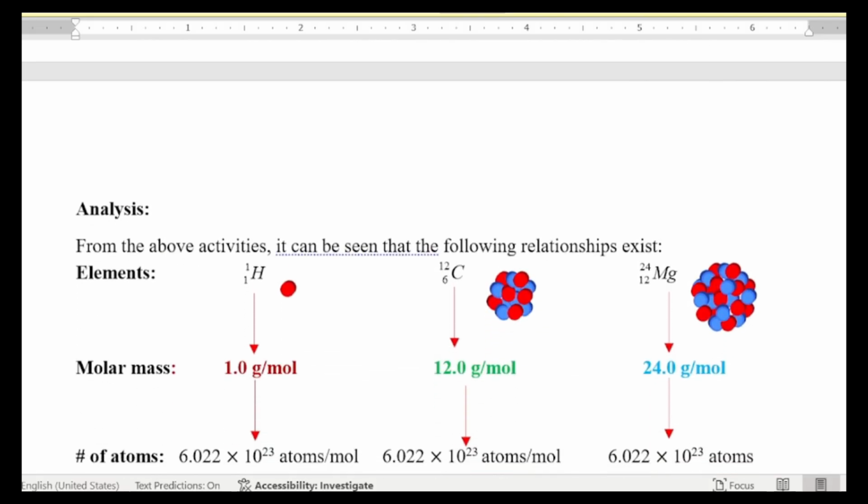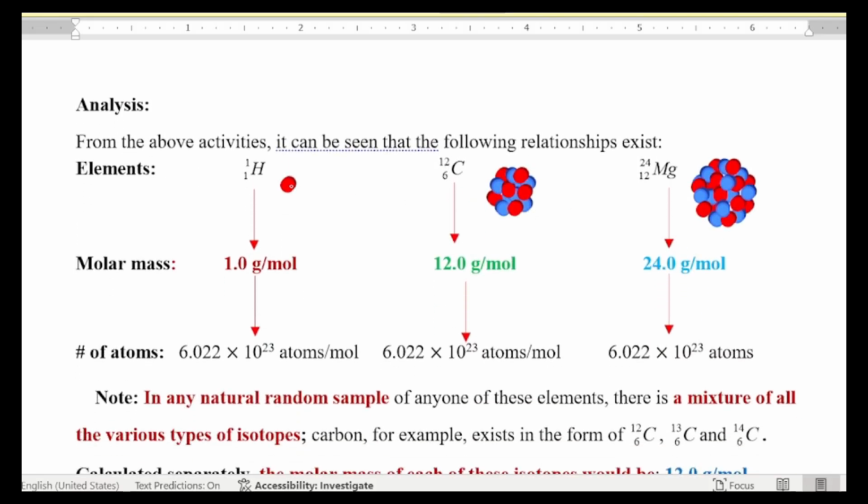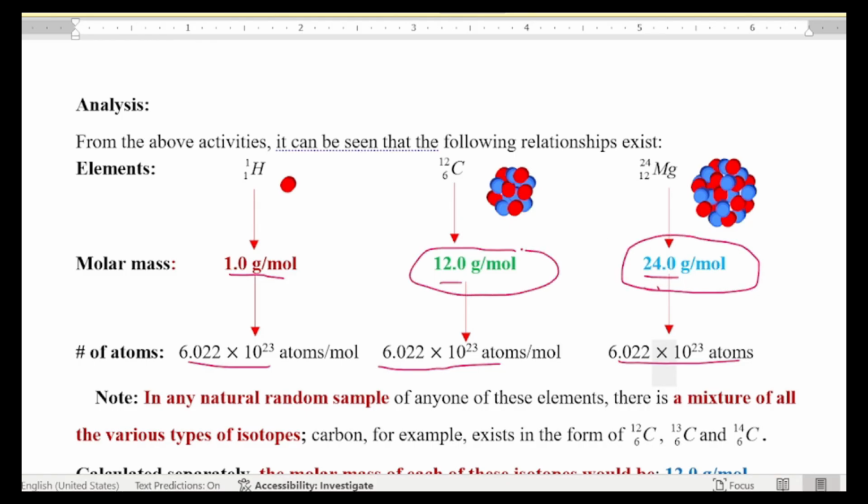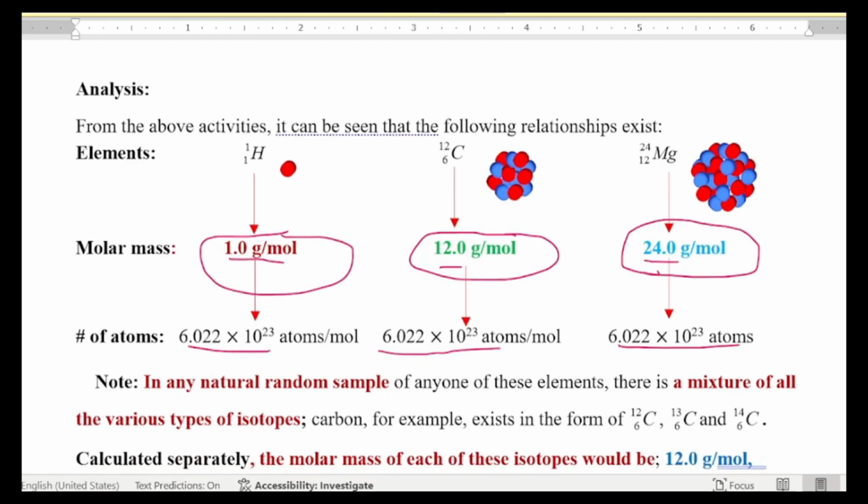You want to talk about some other things now. This is hydrogen. It weighs 1 gram per mole, 1.0 gram per mole. And that will have Avogadro's number of atoms per mole. Same thing here. This will weigh 12 grams, 12.0 grams per mole, and it will also have the same number of atoms per mole. This, that, all of them. So 1 mole of any atom, even though they'll have different masses, they'll have the same number of atoms, which is Avogadro's number. The only difference with their mass is because each of these atoms here has a different atomic mass.